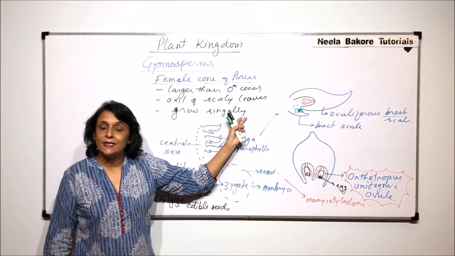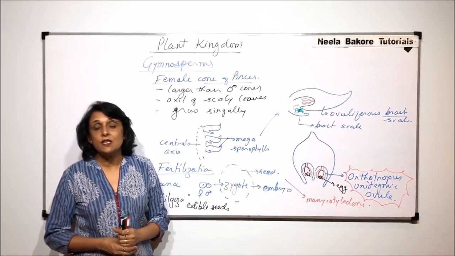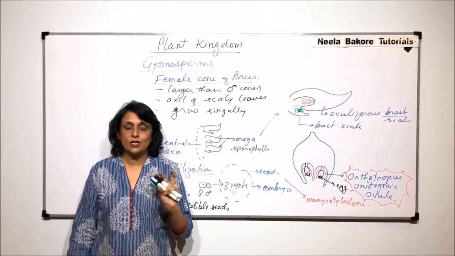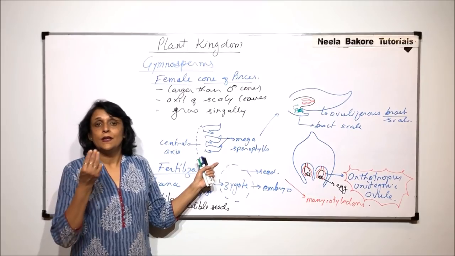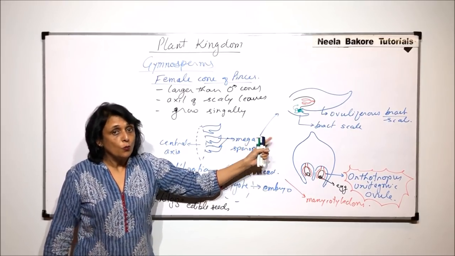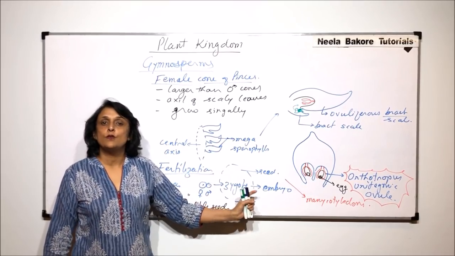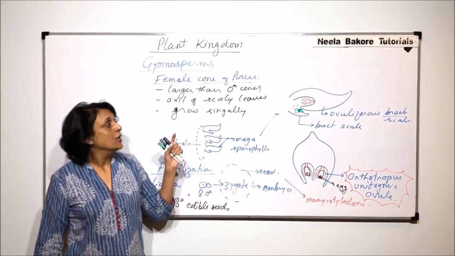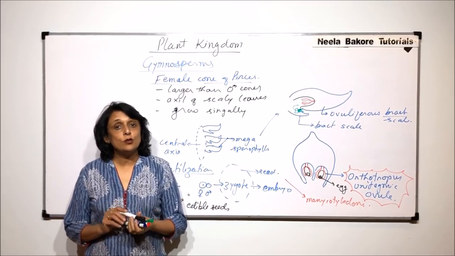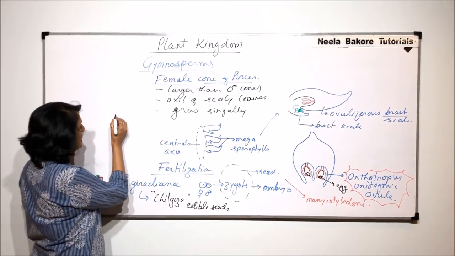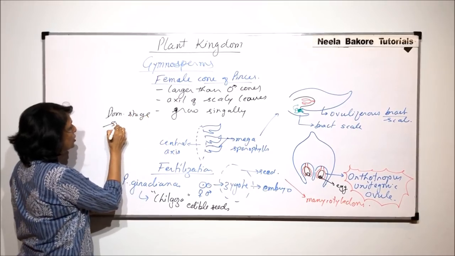This is specially in case of Pinus. We have seen the Pinus plant, its morphological structure, how many types of leaves, long shoot, dwarf shoot, how these structures are. We have also understood the sexual reproduction, that is the spores which are produced, that is microspore, which is the pollen grain, and megaspore which is the egg. Then fertilization results into formation of a seed which is naked. The plant which is possessing these mega and microsporophylls is actually the spore producing stage. The dominant stage in case of Pinus or in gymnosperms is sporophyte.